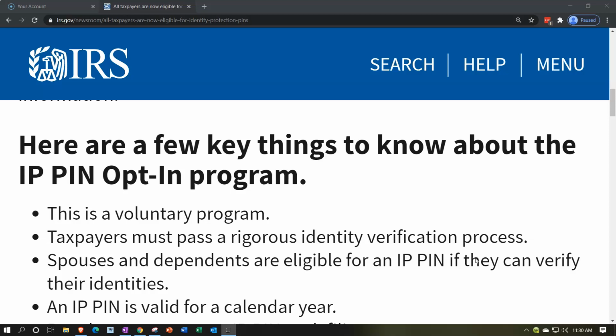Well, what's the IRS's solution? They came up with this other PIN, the IP PIN, which is a second verification number. So now you've got your social security number, and now you've got this second verification number, which will protect your identity just like the social security number. It's more secure because they issued it later. Obviously, the social security number, given the fact that we've had it our entire lives, hasn't changed, and it doesn't change periodically, means that someone could get access to it at some point in time.